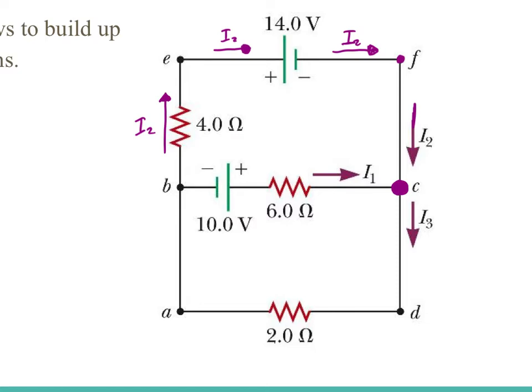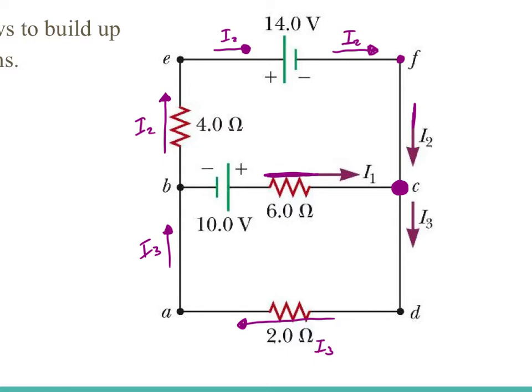The 6 ohm resistor is a little easier. It's just a continuity right there. So I1 goes through the 6 ohm resistor. And I3 goes around corner D and around corner A. And that is I3 in both cases. And there we have it. We now have the current noted at all locations. That's going to be really helpful in a moment.